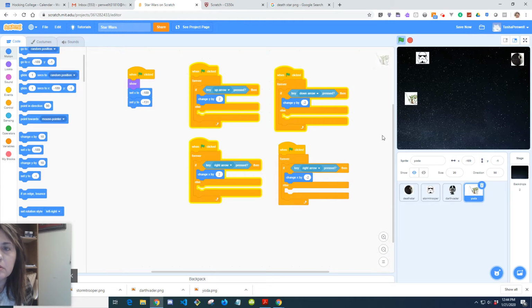Okay, so let's go ahead and hit stop and then hit the green flag. So going up, it goes up. Go to the right, it does not go right. Go down, it goes down. It doesn't go left, and I don't know if it's because it's all the way to the left. So I did something wrong. Oh, right arrow change. That should work. This changes to left arrow. Up works, right works, down works, left works.